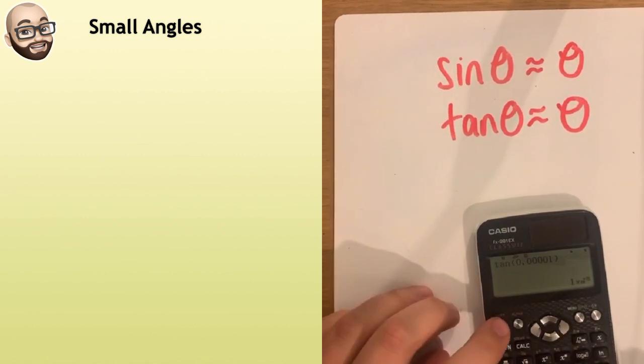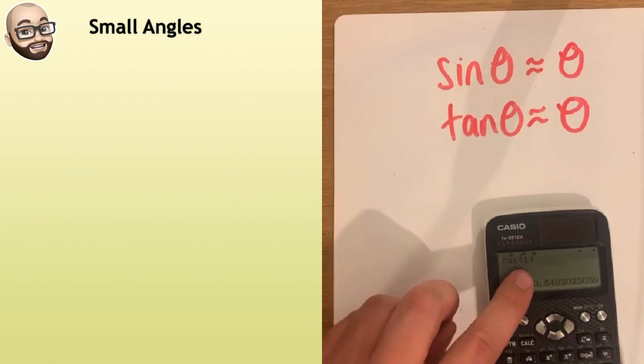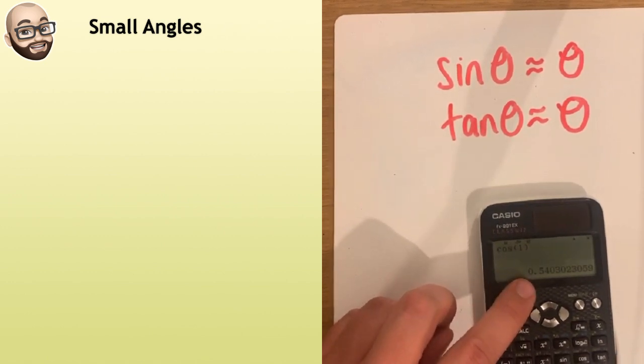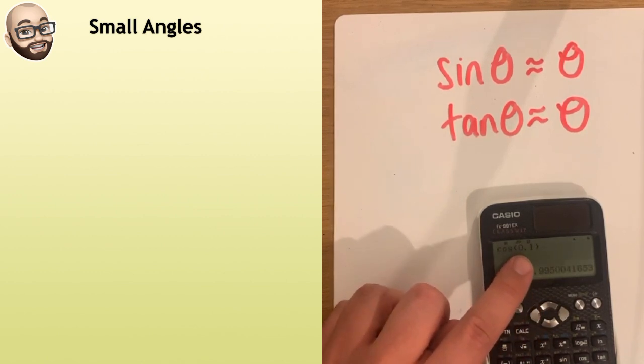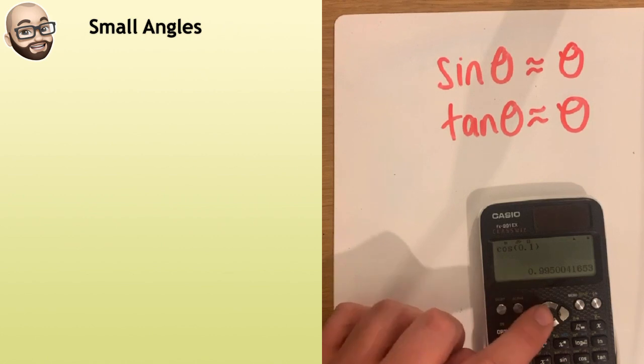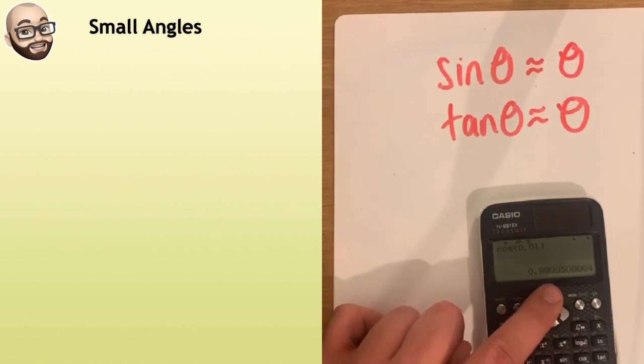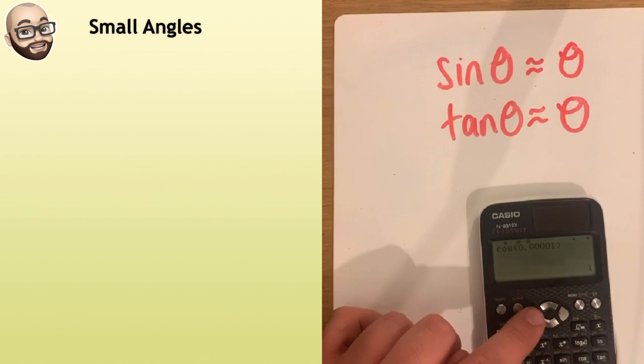Now the cos one, you probably won't be able to guess what it is. If I start with 1, we get 0.54. We can't really tell what's going on there. If I make it smaller by a factor of 10, it's gone from 0.1 now to 0.995. If I make it smaller again, as you can see now, we're getting closer and closer to 1, and hopefully at some point we will get 1. And I'm guessing it's the 5 decimal places again.